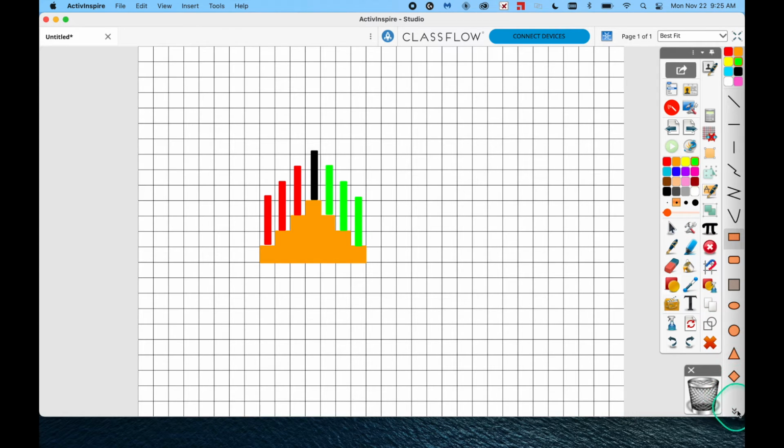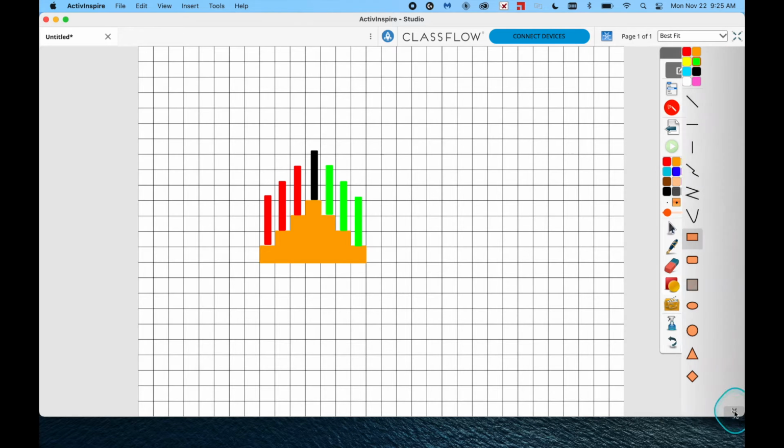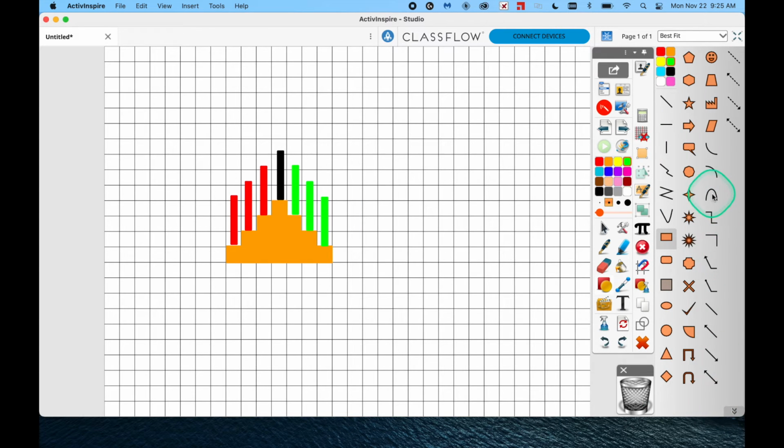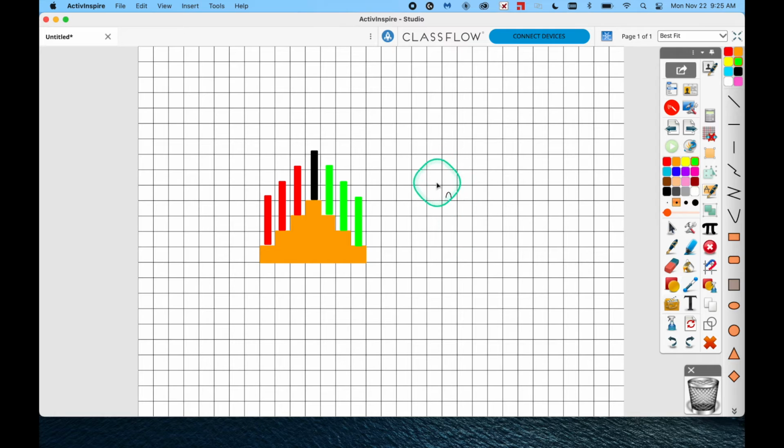Let's do real fast a Menorah. So in here I have some extra tools down at the bottom. Click right there for your extra tools, and here is a little arc. The arc's a little strange. It's counterintuitive, at least for me. So if I want to draw up, I have to pull down. So I'm going to pull this way like that. There's one of those.